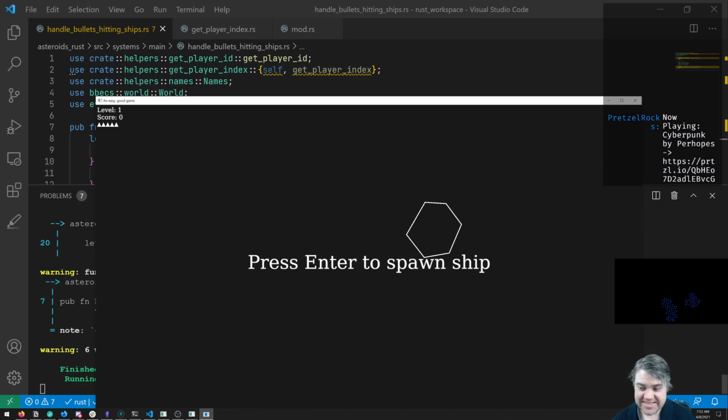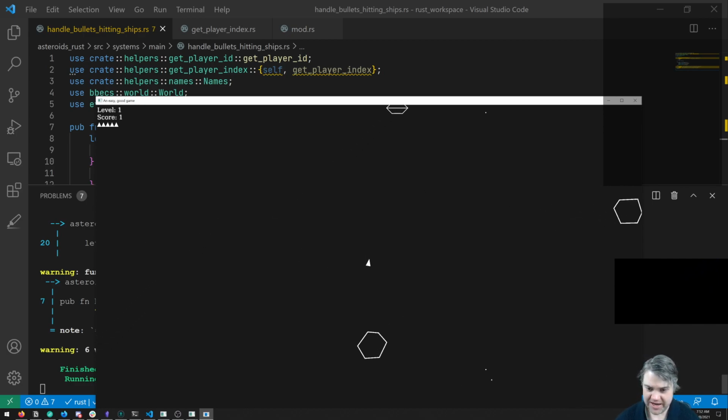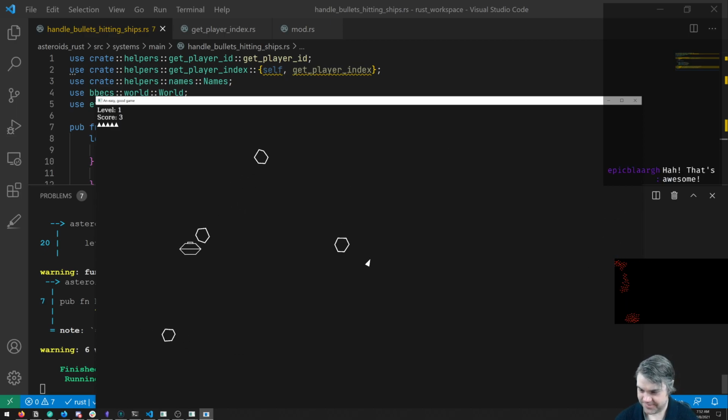The bullet speed is slightly different and they last a little bit less long than the player's bullet speed, to try to make it just a tiny bit easier to dodge. And we don't have anything like collision detection for the bullets hitting players or UFOs yet, but it's looking pretty good. Like I can try to shoot them, but nothing happens.